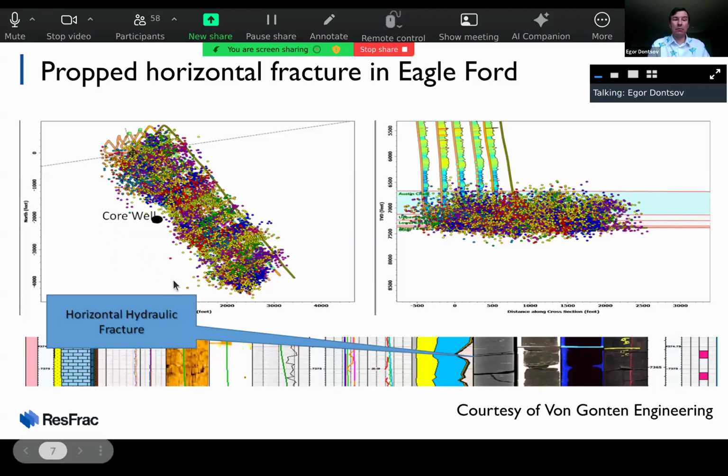So that's large scale. All I want to say is that this is a large scale feature. It's not something that occurred near the wellbore as part of near wellbore complexity. It's a large scale feature that can propagate far away from the well. I'm not saying that horizontal fractures occur on every pad, on every well, on every treatment. No, occasionally they can occur, and this is field evidence that clearly shows it.